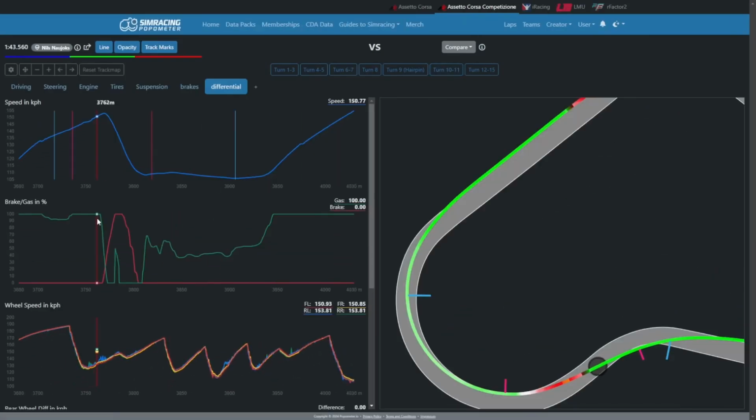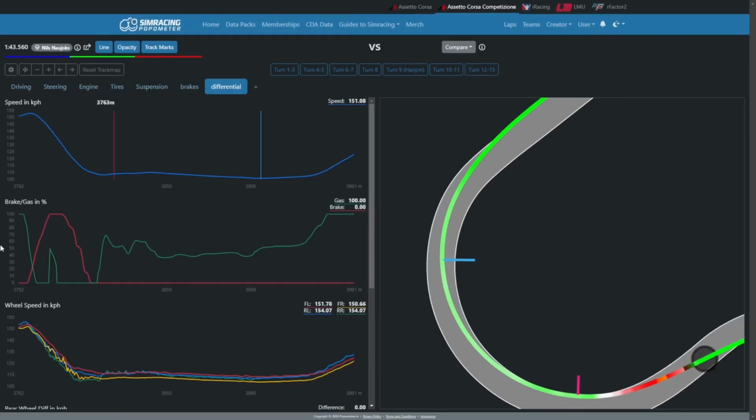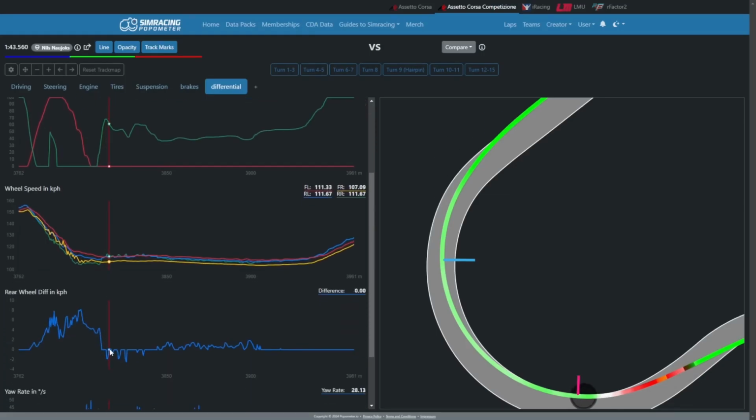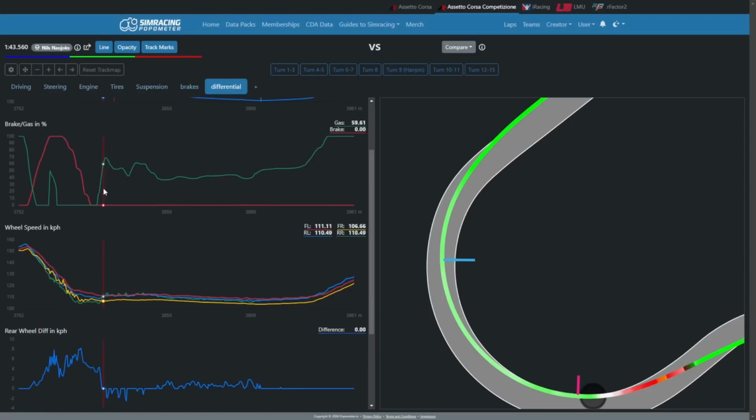We lose speed too early, and then we go back into the throttle to keep the car away from the inside curb and prevent it from slowing down more. The other thing that's happening, though, and you can see this here, is that with the throttle pedal applied to say 40-50%, you will see that the rear tires are now forced to spin at the same speed, and that creates the understeer that we suffer from in this corner. And you can see that there's no difference between the front and rear tires really in this situation.